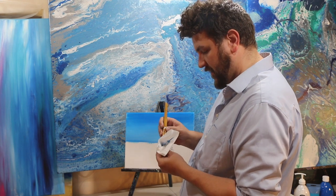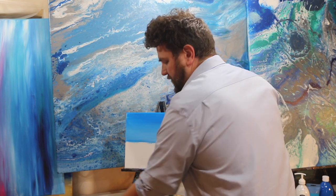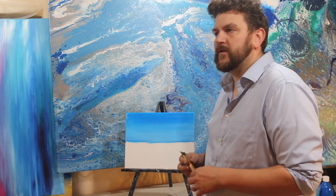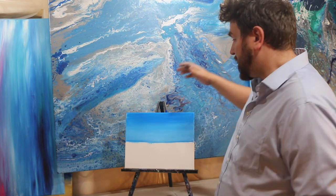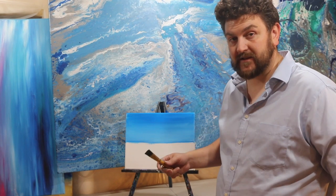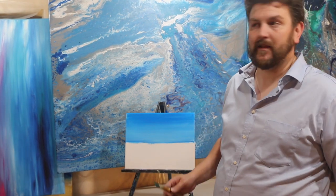So now that we've got part of our sky in, I'm going to talk a little bit about acrylic paint. Now, if you've never used acrylic paint before, acrylic paint is really nice because it dries fairly quickly. You don't have to treat it, you don't have to put any chemicals in it. Unlike oil paint, it can kind of stand on its own. You don't need linseed oil or anything to mix into it. With acrylic paint, it dries fast. If we paint and we don't like what we have, we can wait for a few minutes and then paint right over top of it like it never happened.